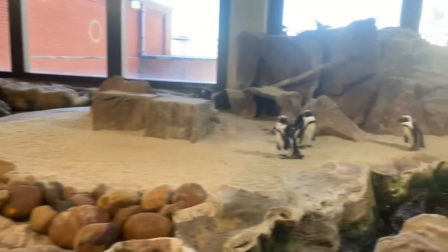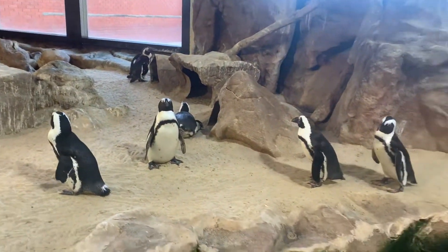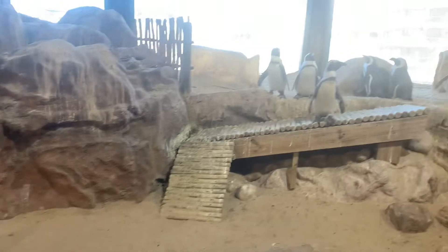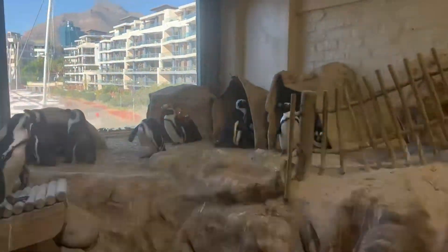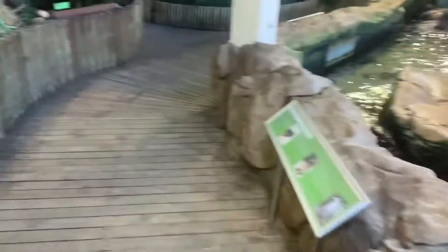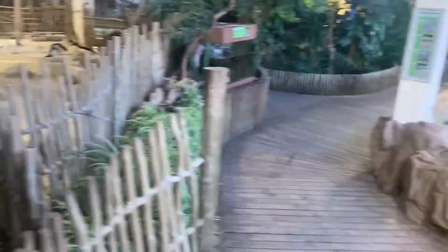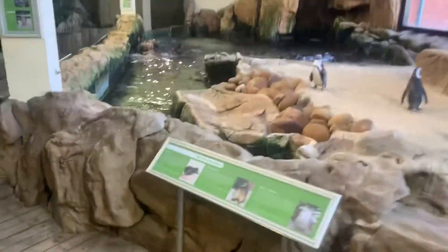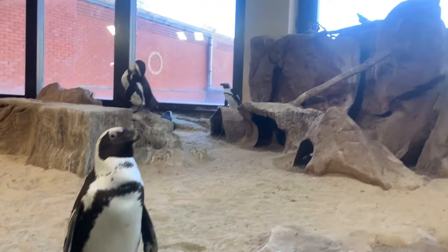I think I saw Alan there - let's try and look for Alan. There's Alan running there, he just saw me. I think he's trying to say hi. This is a lovely home for these penguins that have names - we just met Alan. It's a very lovely place. They have everything they need, and I hope they're being taken care of, because people pay to get into the Two Oceans Aquarium and they expect the animals to be well cared for. Then we decided to get a closer look at Alan - this is where Alan stays with his family and friends.